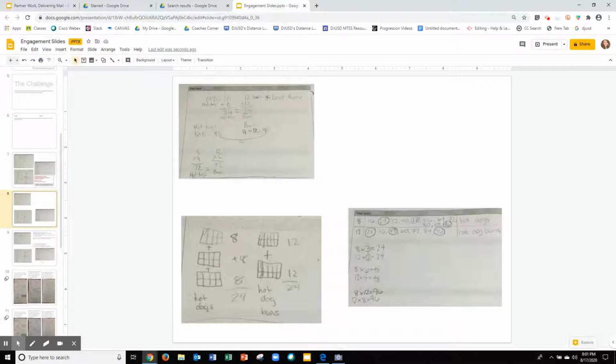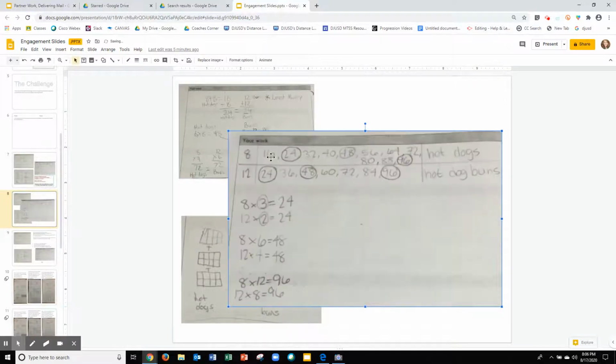How many packages of hot dogs and packages of hot dog buns will you need for 24 hot dogs? You may ask students to explain what these drawings are, and where you would see these representations in this model right here. So are these representations somewhere in here? And have students think about that. And then if you look over here, this student has uncovered the least common multiple, which is perhaps where you would take your lesson from here so that you have exposed content that you would want students to know about.